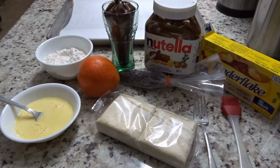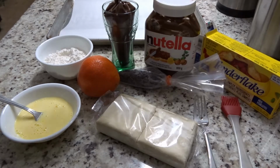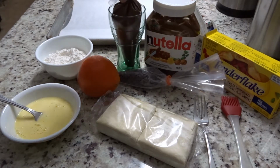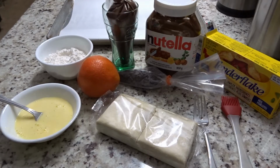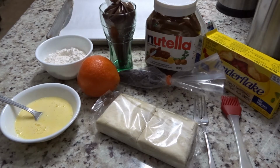So let's go over the ingredients you'll be needing. Definitely you're going to be needing some Nutella. What I have done here is I've put it in a Wilton disposable piping bag, which I will be cutting the tip of as soon as we're ready to start. I definitely think it's much easier to use a piping bag than spooning it on top of each little pastry. This is just for convenience, but you can use whatever you want to put it on your puff pastry.